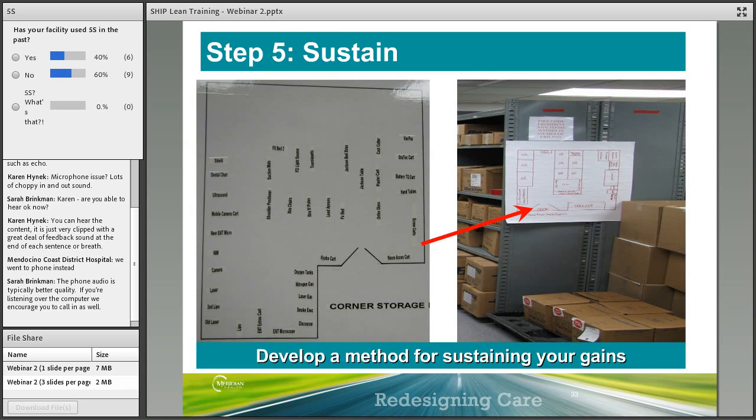So let's go through and give you some visuals of what we're talking about in each step. First step is the sort. Again, we want to separate the needed from the not needed. And there's specific tools that we can use to be able to do that, what we call sometimes red tagging. We have people go through this process as a team and really identify those things that we don't use anymore and that can be removed from our workspace area.